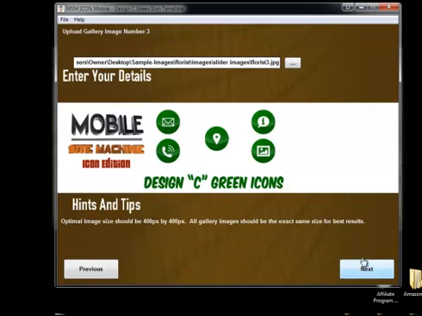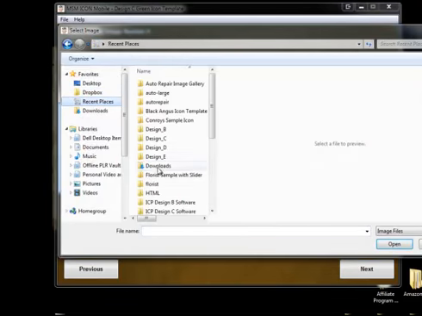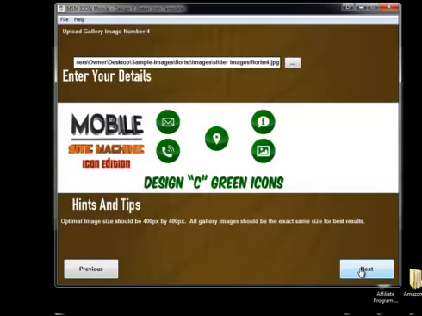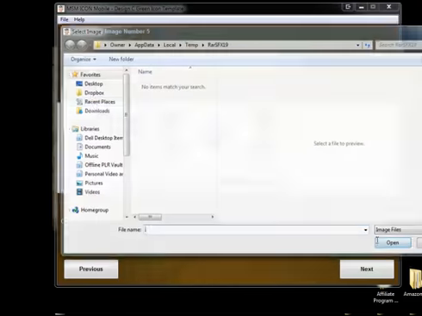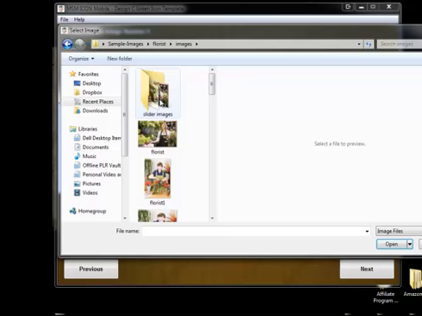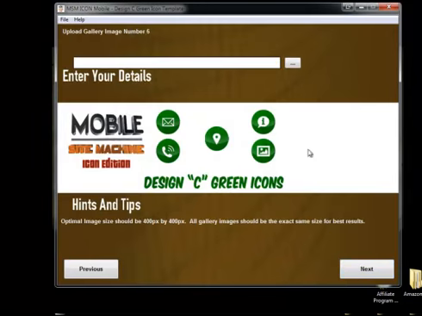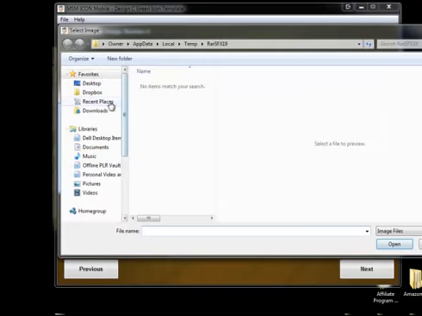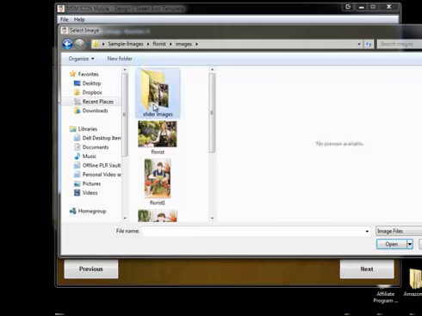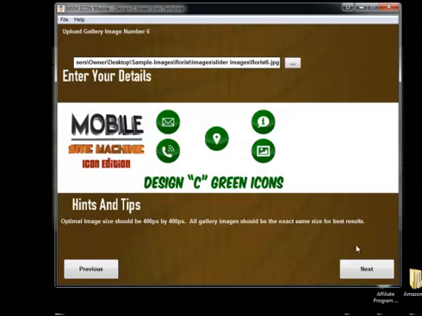Okay, so we're on number 3, and as long as you have your images all laid out, it shouldn't take very long to get these together. I use a program called Snagit to edit all of my images, and it's just the easiest program for me. I'm not very good with Photoshop, so I like to use Snagit. You can find that at snagit.com, and there is a charge for that. I believe they give you a 30-day trial, but it is really a great program. All right, let me go ahead and put that in there.